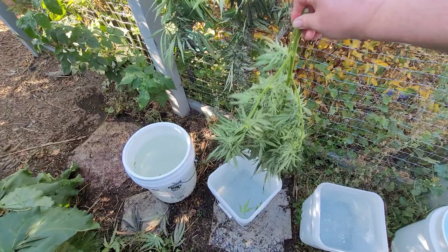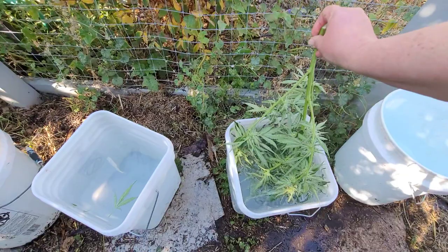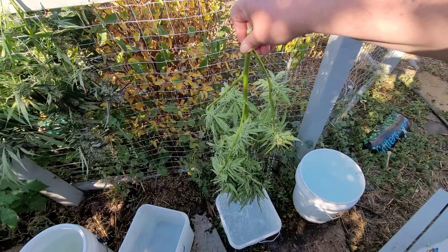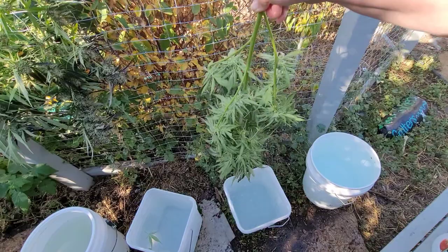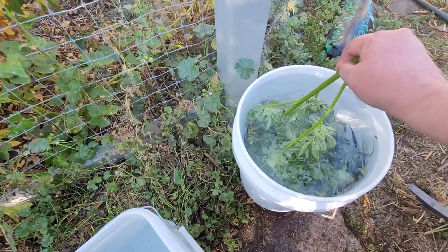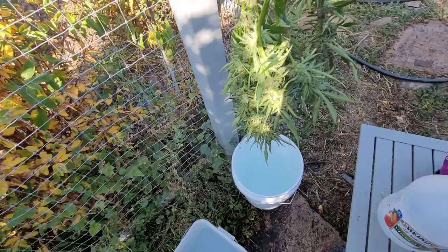Get a good shake off. Doing this with one hand, so. And this is just the vinegar water. Good shake off. Now this is the clean, nothing in it water. This is the one I'm adding on this year. Just let them dry.